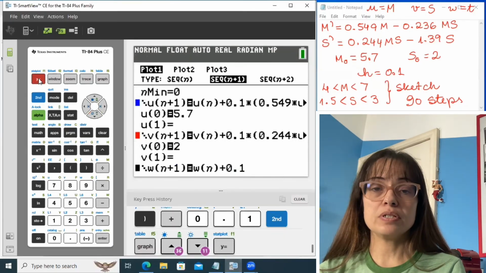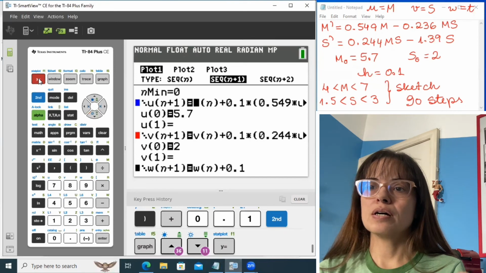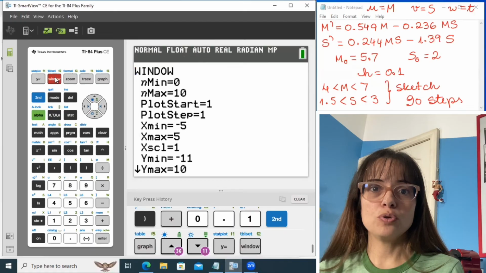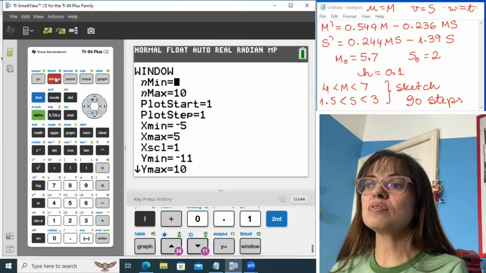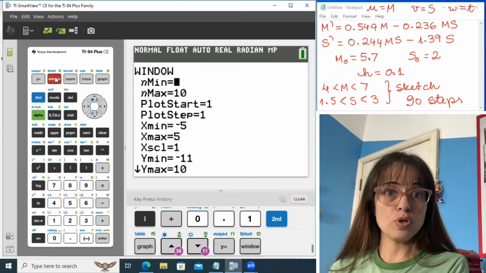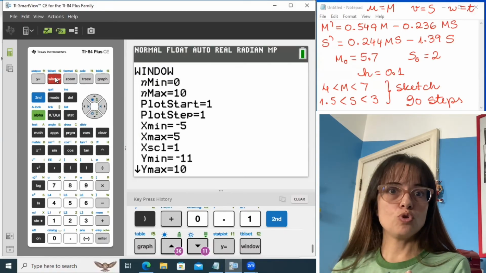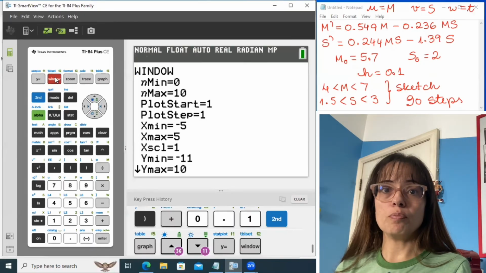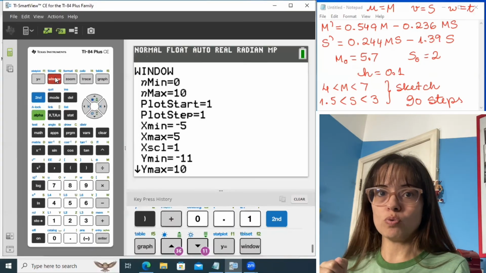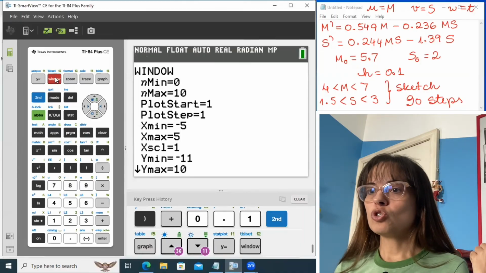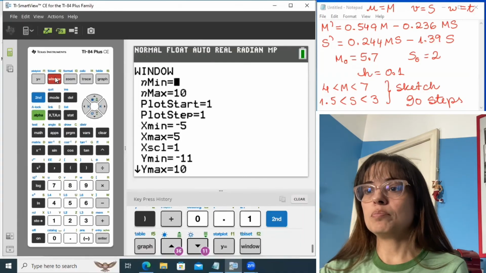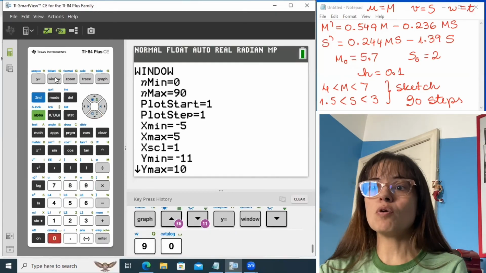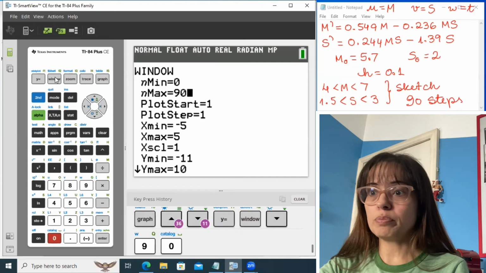Because the whole time this has been analogous to graphing functions. This is where you type the functions. The window, you're also going to have to put the window that the problem gave us. And notice that it is the same window button that I clicked as you usually use for graphing functions. But it's looking a little bit different now because we are in the sequence mode. We are not in the functions mode. So now the window is asking us for an n min, which is 0, but the n max that I want is 90. This is how many steps I want to put in my sketch.